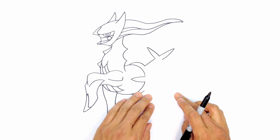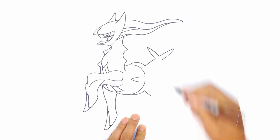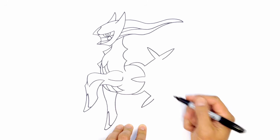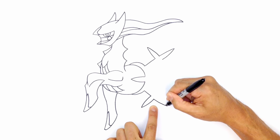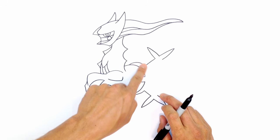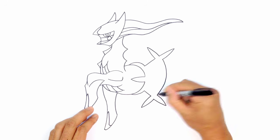Let's go ahead and draw the bottom one first, because this is actually connected in. So from here, I'm going to draw that same angled line, but backwards. So going down, and we're going to come out to a point, and then coming back. From this line, I'm going to extend it out to the point, and then coming back. Now from here, I'm going to connect these two points together with a curve that sort of follows this curve. Starting at the top, I'm going to curve around and then come down towards the bottom.